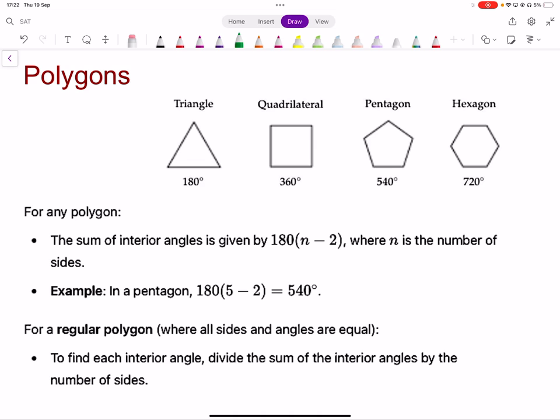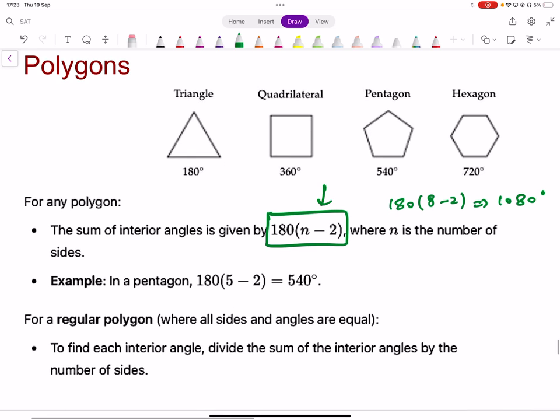The formula that we have for this is this. N minus 2 into 180, or 180 into n minus 2. If you want to find the sum of angles of an octagon, for instance, what is an octagon? It's an 8-sided figure. What's the sum of angles for an octagon? N is 8, so you'll say 180 into 8 minus 2, and that will give you the result. Okay, which is going to be 1080 degrees. That's the sum of angles of an octagon. Okay. This is the formula that you need to remember. 180 into n minus 2, or n minus 2 into 180.